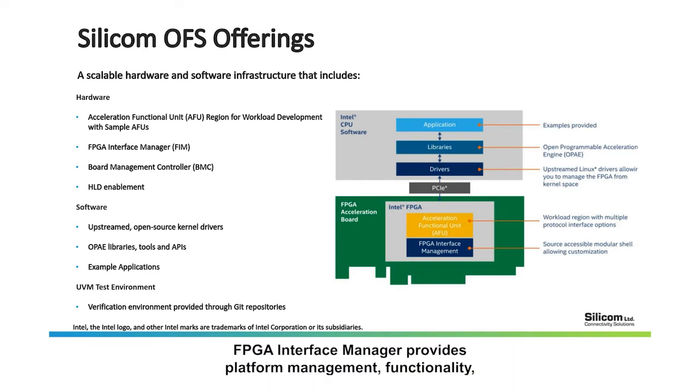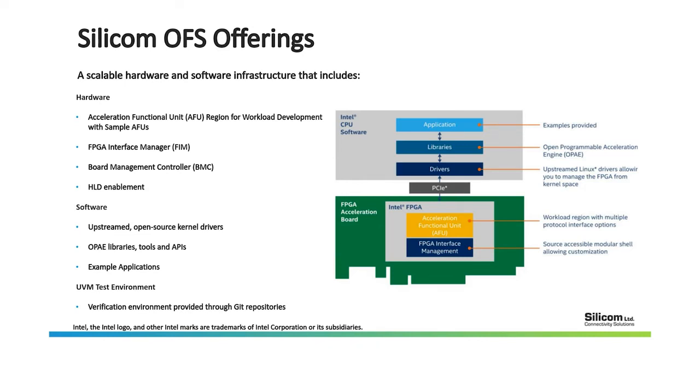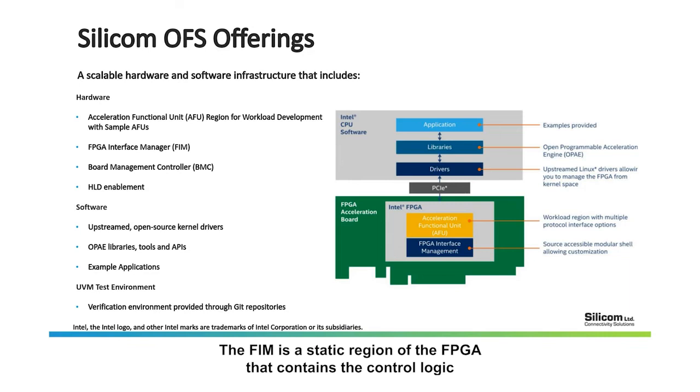The FPGA Interface Manager provides platform management functionality, clock and reset, and a standard interface to the host and to the AFU. The FIM is a static region of the FPGA that contains the control logic and the I/O ring. The BMC in this board provides a root of trust and telemetry monitoring support.